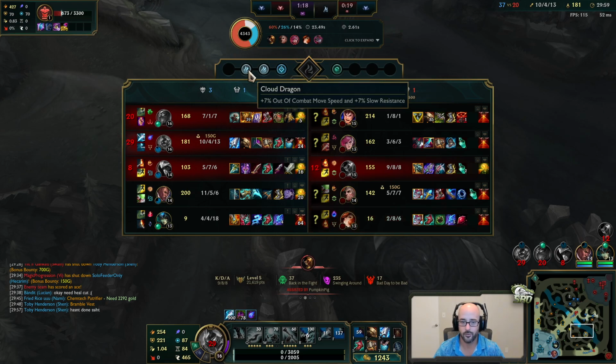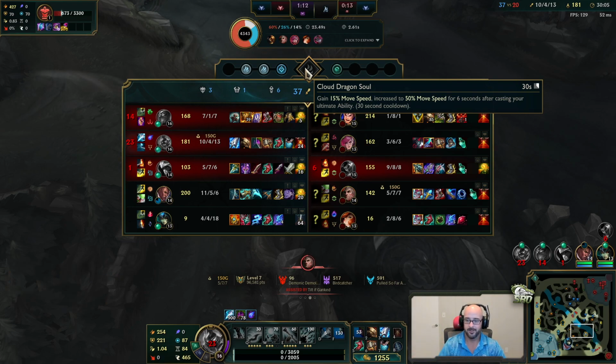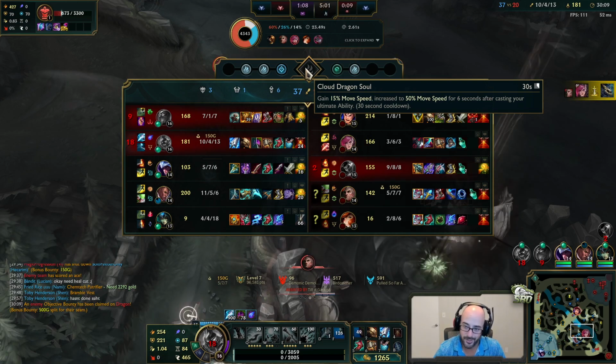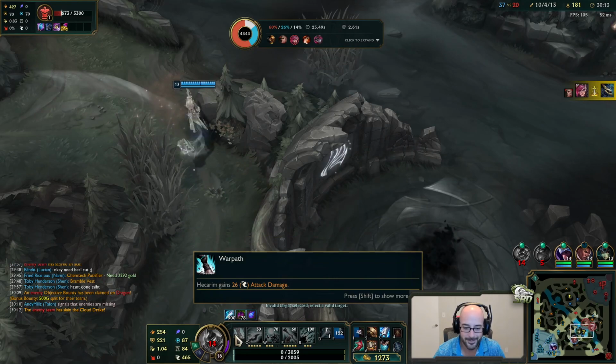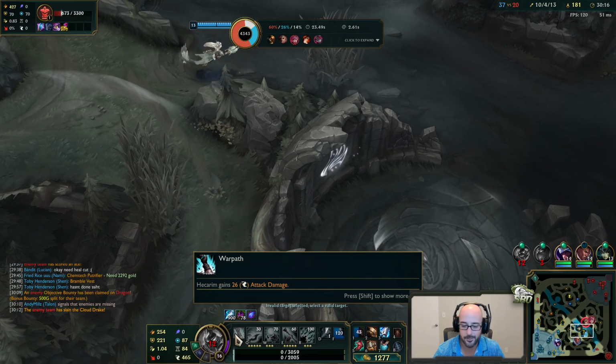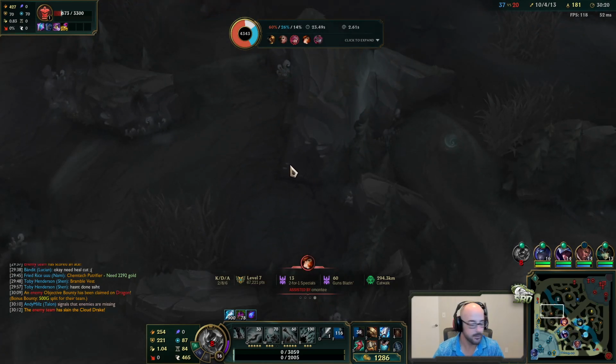Ooh, that's our fourth drag too. I'd be so damn fast. 7% out of combat movement, that's honestly ridiculous. Gain 15% movement and then increase to 50% for 6 seconds after you're old. Hmm. And then we get attack damage based on how fast we are. I'm just gonna grab blue reset.